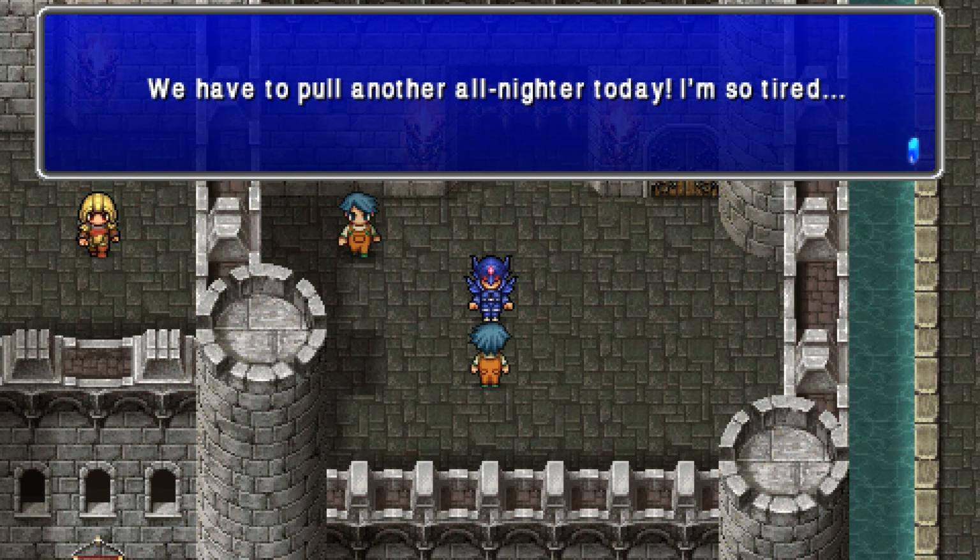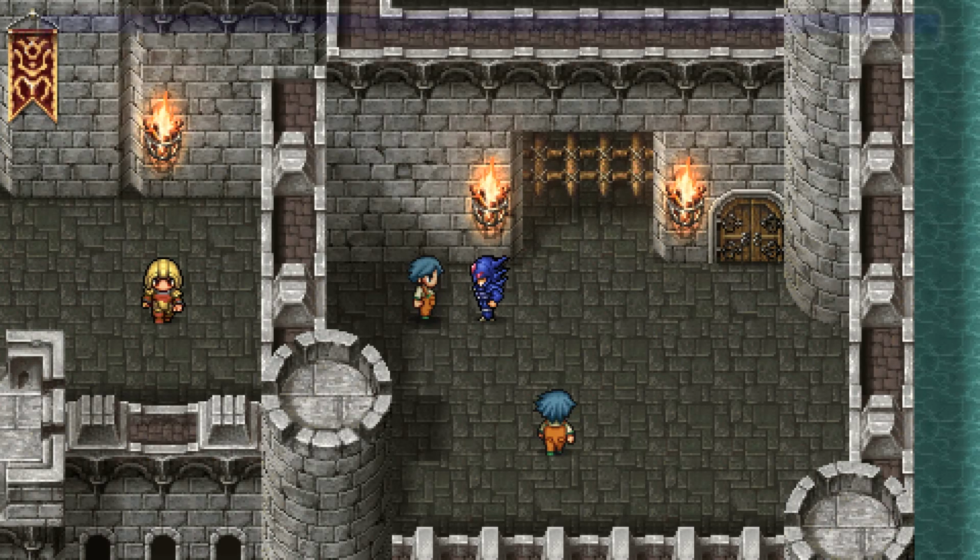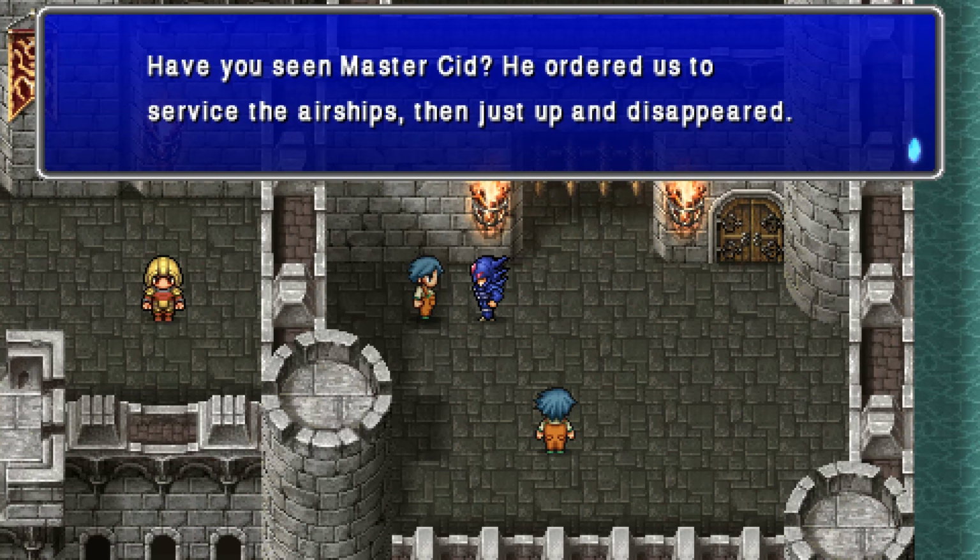We have to pull another all-nighter today. I'm so tired. Oh, don't tell the boss that I was grousing. I won't. Have you seen Master Sid? He ordered us to service the airships, then just up and disappeared.